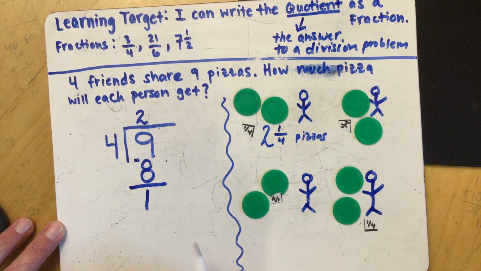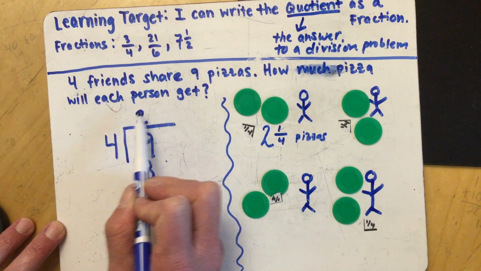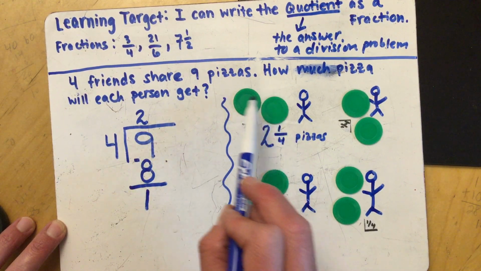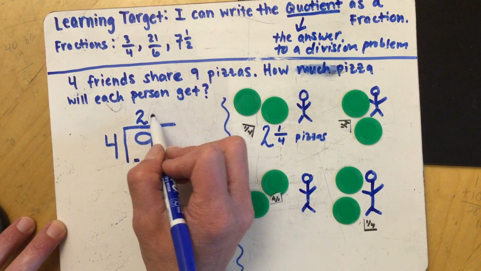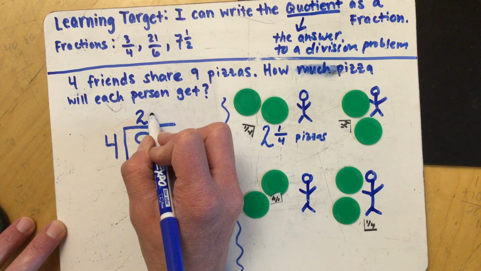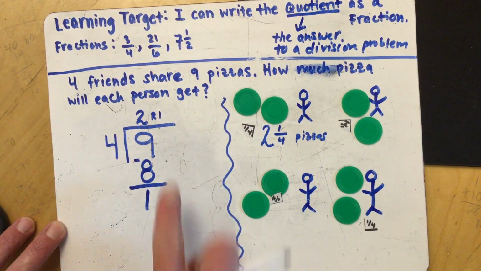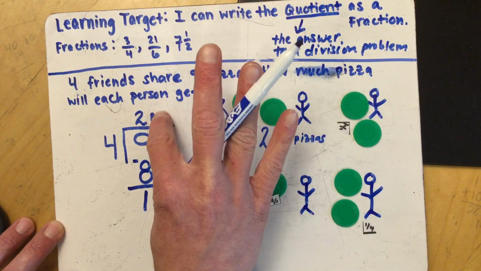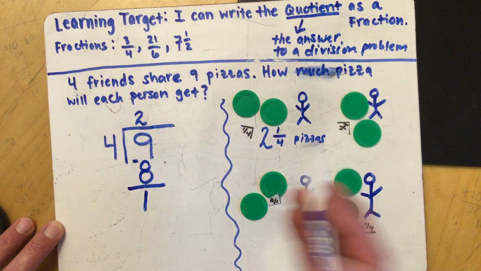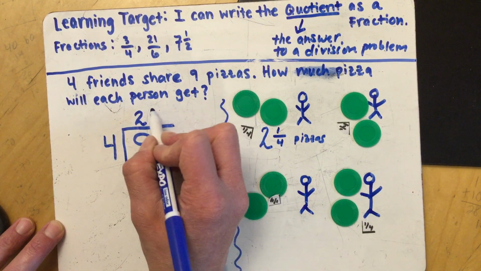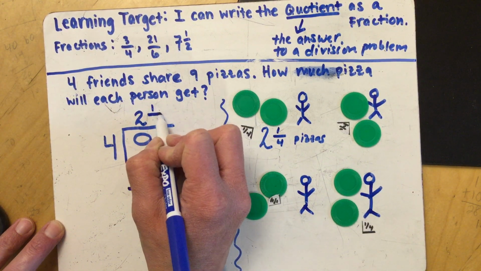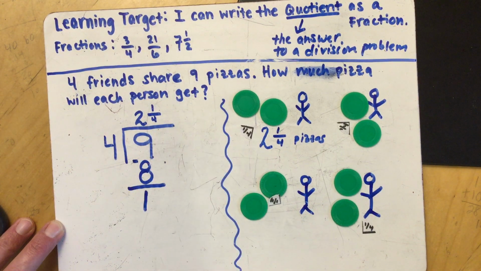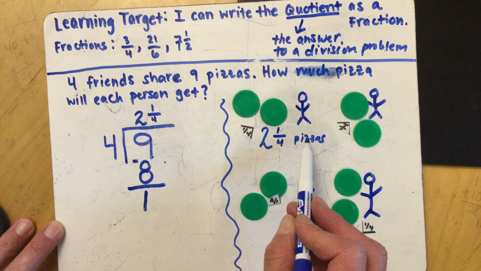And now at this point, this is where our quotient's going to live, right? Part of it anyway. So this is going to tell us for sure that each person gets 2 whole pizzas. And in the past, you've probably just written your remainder like that. But we need to write it in fraction form today. So all we're going to do is look at what's left over. That goes in the numerator. And then how many groups we had. And there's 4 people. Does that match what we have over here?